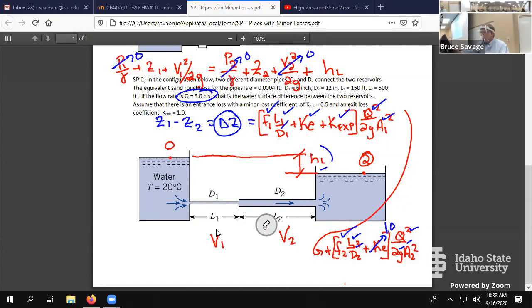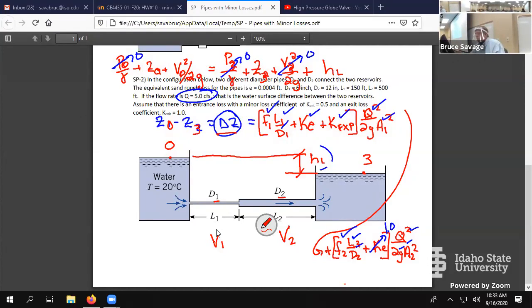And I'm going to call this one over here 3, because I have 1 and 2 here. So this is going to be z sub 0 minus z sub 3 gives me my delta z. And in my equation here, this would be z sub 0, v sub 0, p sub 0. And over here, it would be p sub 3, z sub 3, and v sub 3.